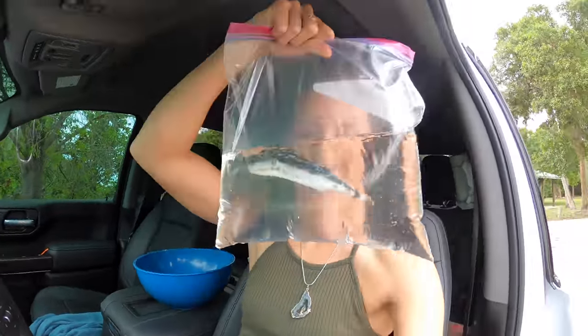All right, little guy, let's go. This is just a local little boat ramp that's right next to the house here. He's probably gonna be so happy to be back home.